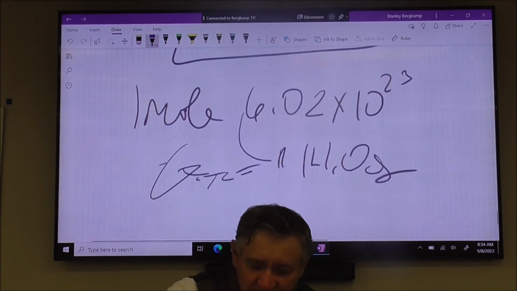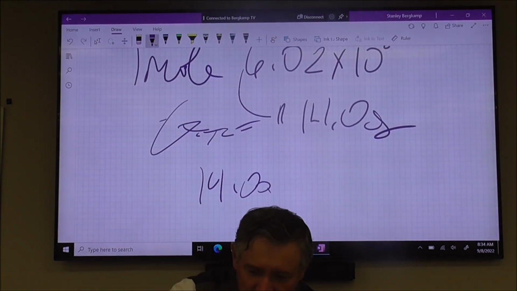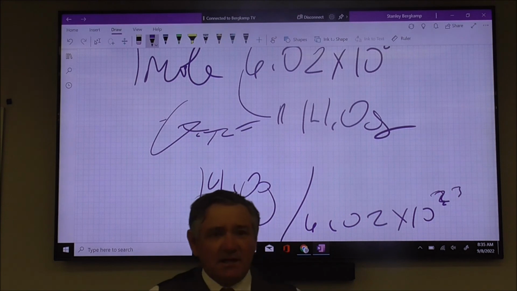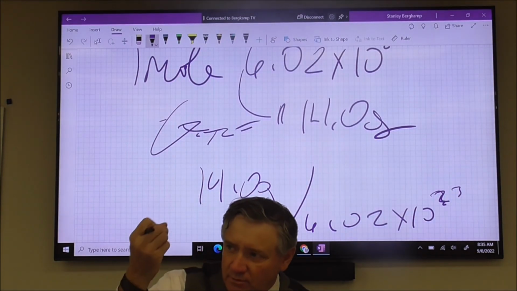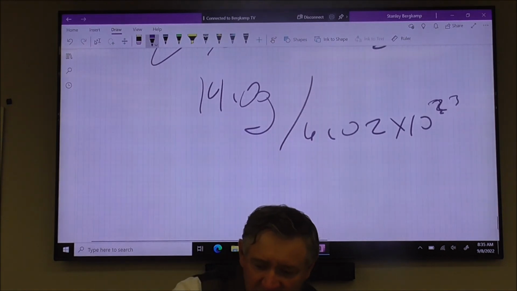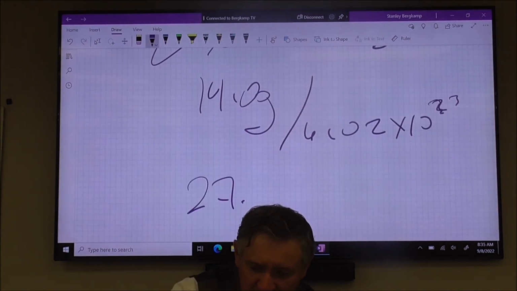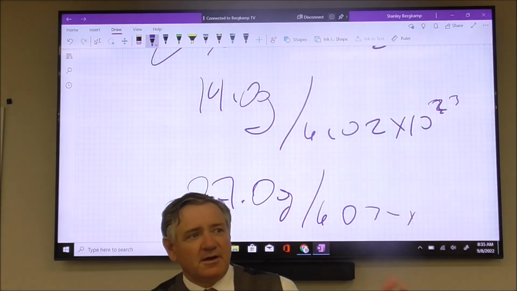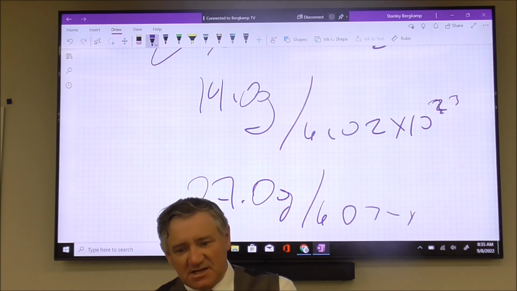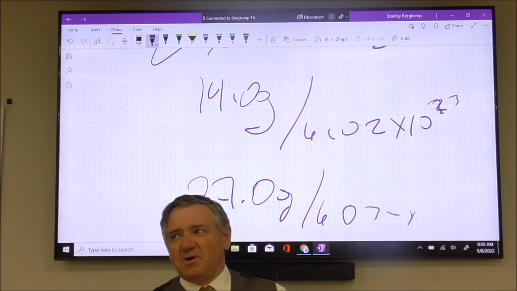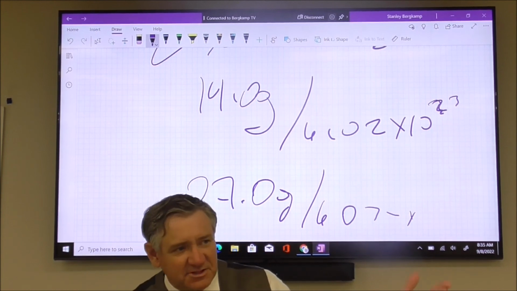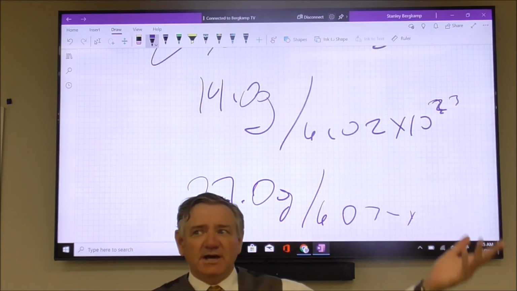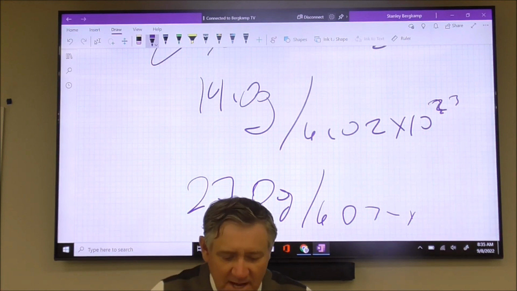If I take 14 grams and divide that by 6.02 times 10 to the 23rd, that gives me the mass of 1 individual nitrogen atom. If I did that for aluminum, the atomic mass of aluminum is 27 grams per 6.02 times 10 to the 23rd. So if you find the mass of an aluminum atom, guess what? That's going to be bigger than the mass of a nitrogen atom, which is why a mole of nitrogen is only 14 grams, while a mole of aluminum is 27 grams, because aluminum atoms are bigger than nitrogen atoms. I promise you I'm going to ask you that.